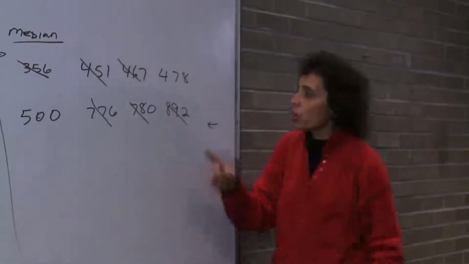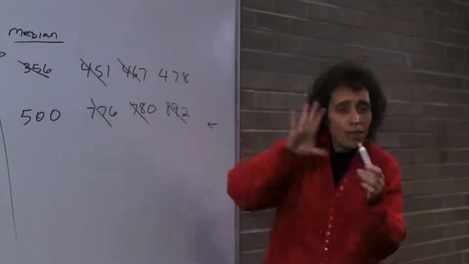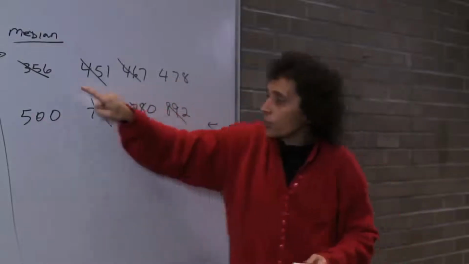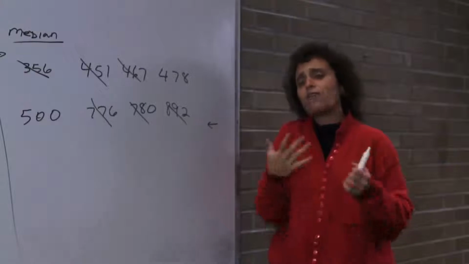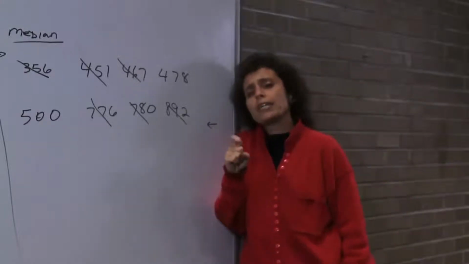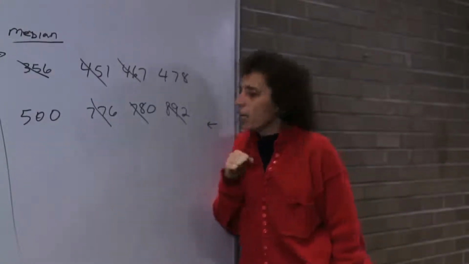Okay, and notice, when there's two numbers in the middle, there's still the middle because here's the deal. There's three numbers below them, three numbers above them. So there's the same amount of numbers above and below. It's like when you have four kids. Who's truly the middle kid?